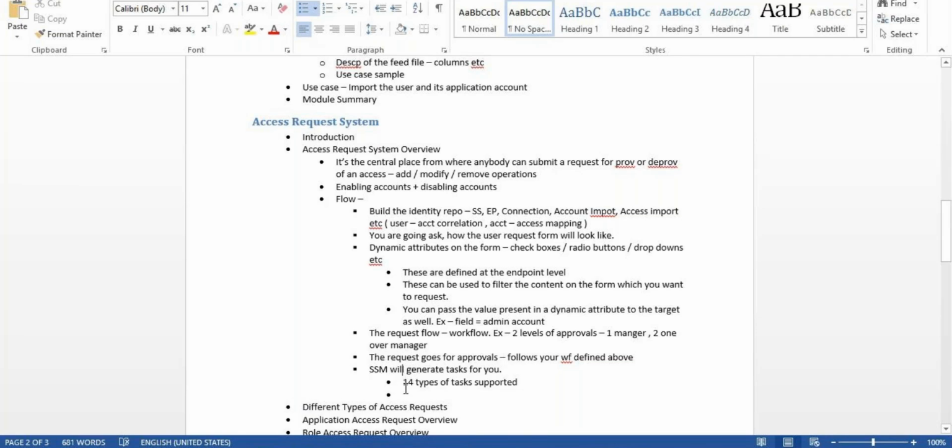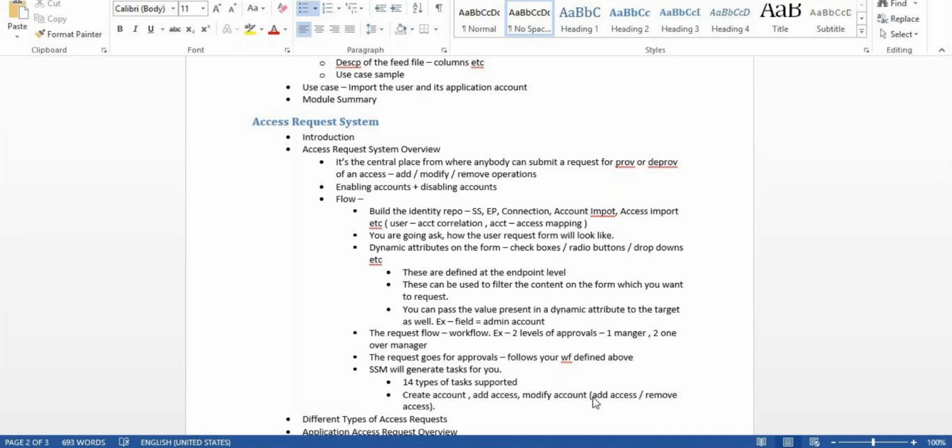So the tasks which are important for us with respect to a request are create account, add access, modify account, and remove access as well.